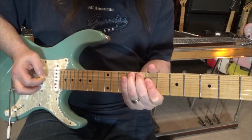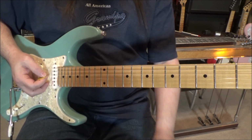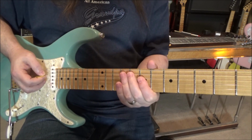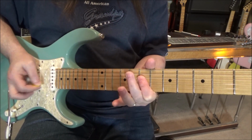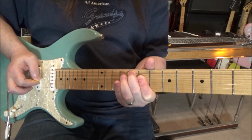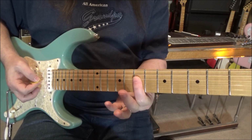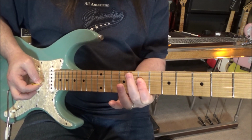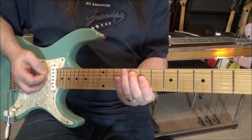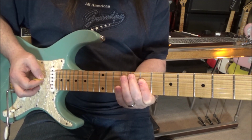Okay? And that's what we actually need with the hammer on, 2 notes. Okay, so that's how it goes. Okay, so we do the hammer on twice here on the D chord. Okay, a quick hammer on, but we only play it once down here. Okay?